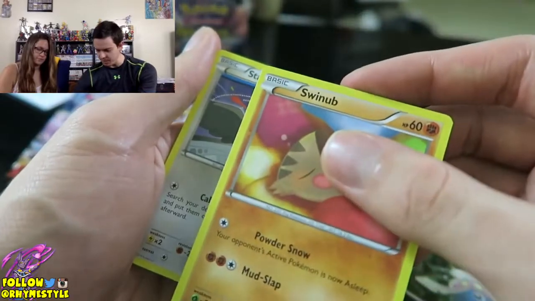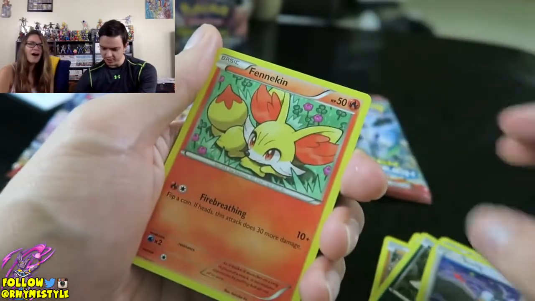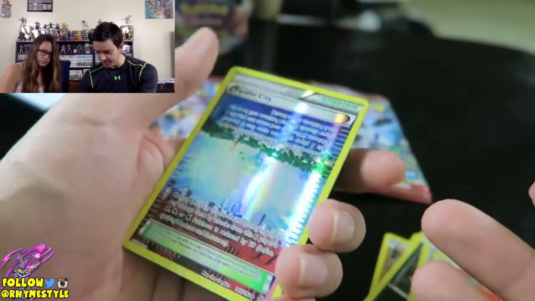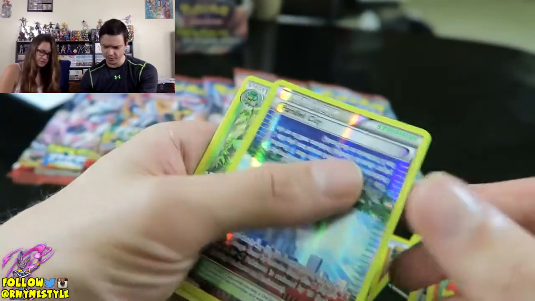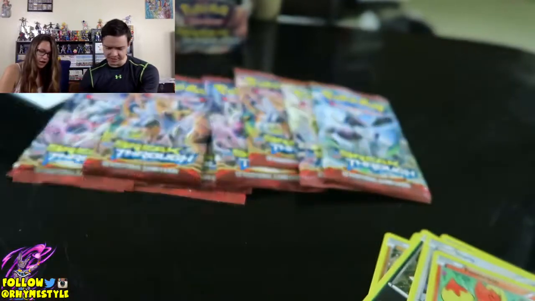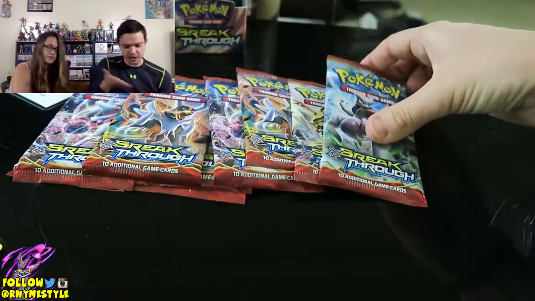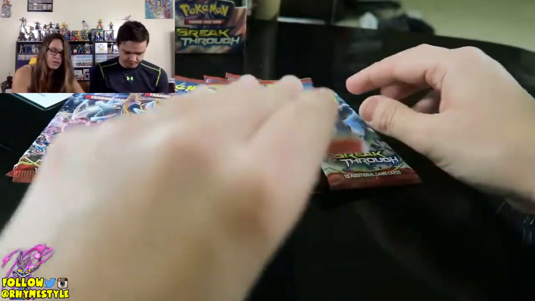Every time I see Swinub, it makes me think of Pornhub. I don't know why. Starly, Finnegan. Now I feel like I ruined it, but that looks really pretty as a reverse rare. Yeah, it does. Or reverse thing. And then a Simisage as the rare. Oh, cool. Okay. But this looks pretty because it's fully rare, it's like fully hollow. You haven't gotten the Simisage, though, before.